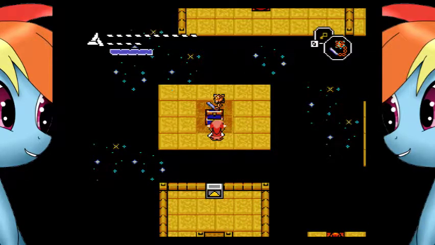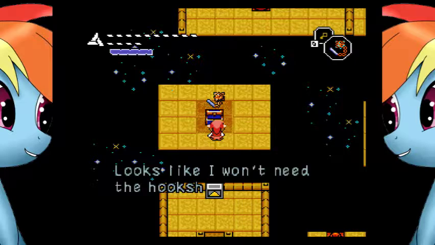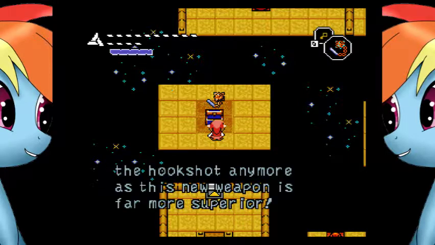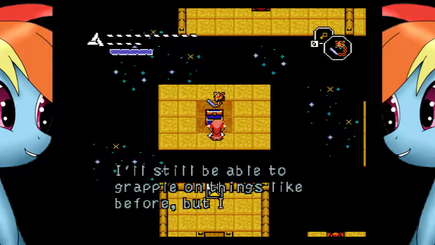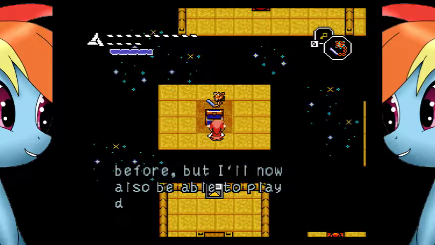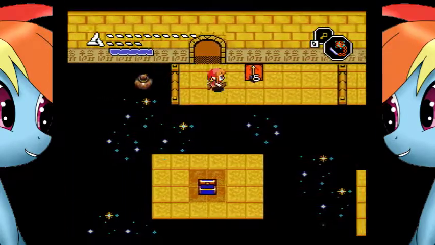Speaking of which, we get an upgrade to our hookshot. This couldn't be happening. I found the gold star! Looks like I won't need the hookshot anymore, as this new weapon is far more superior. I'll still be able to grapple on things like before, but I'll now also be able to play Doom with my enemies. Ooh, cool! Is it the PC version? Because I heard the console sucks.